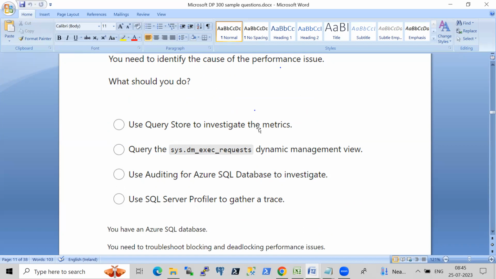Query store. Yes. Query store is there from 2016 in on-premises, and it is there by default on MI and Azure SQL. So if something happened in the past, you have to make use of query store. If it is happening right now, then you have to make use of DMVs or sp_WhoIsActive, that's a different story. Profiler, you can run to see what's happening. But if something happened in the past, our answer should be query store.